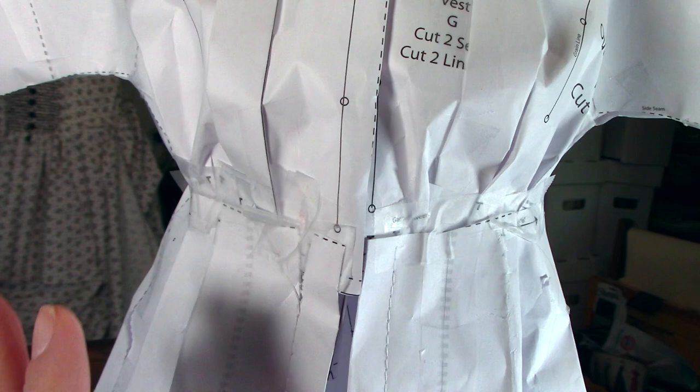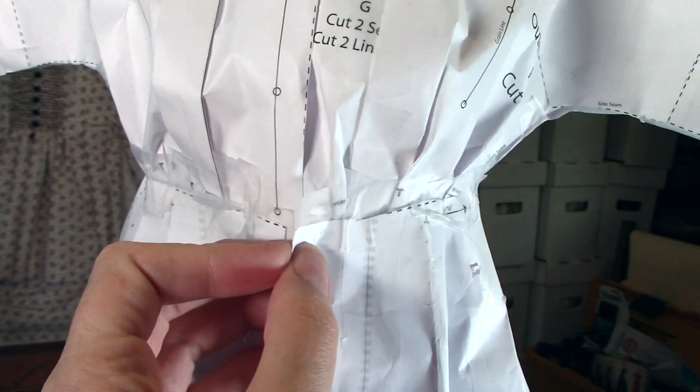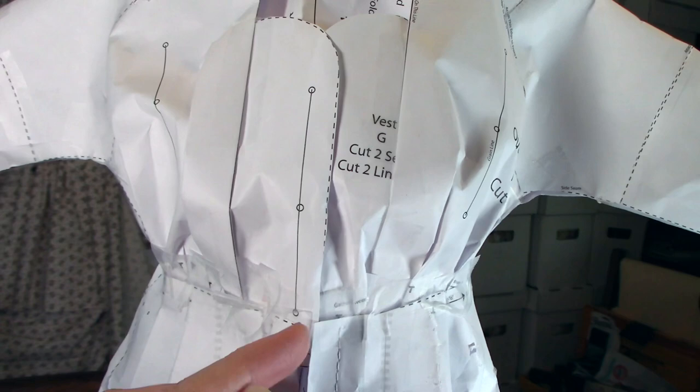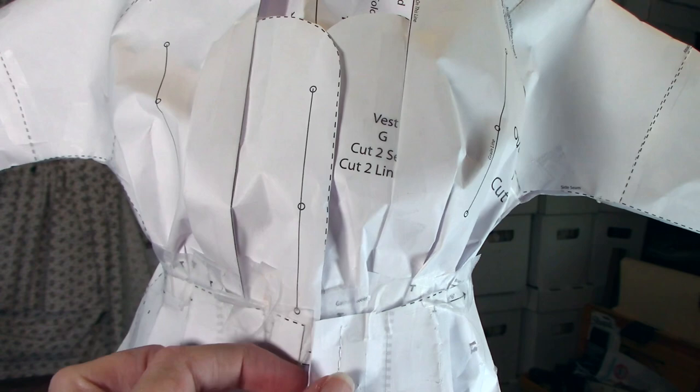Like I mentioned before, there is some wonkiness that you need to do at the waist. This is totally normal for 1910s patterns and Edwardian patterns. This lap needs to tuck under this front like this. So you'll sew a little snap right there so that it matches exactly at center front on the skirt piece, because these two need to lap with buttons right here. So if you want this center front slot seam like in the original pattern, you're going to need to finish this edge under and put a little snap that attaches it right there, or hook and eye.